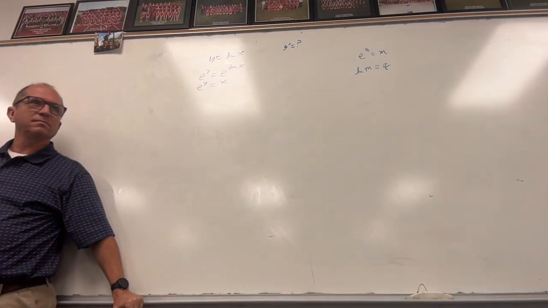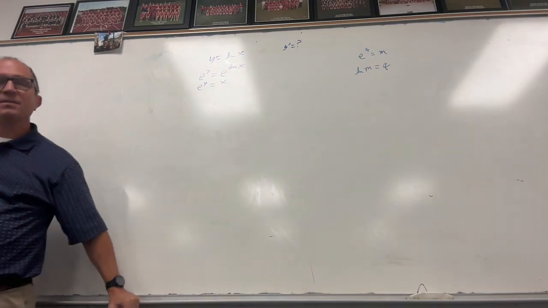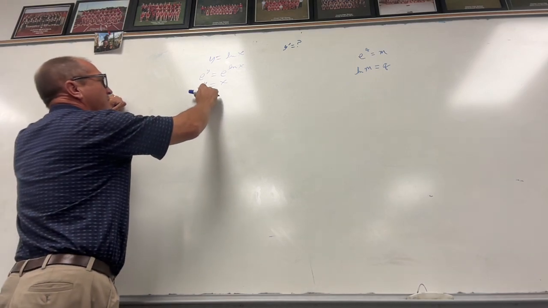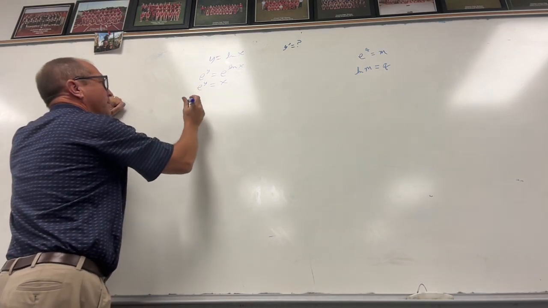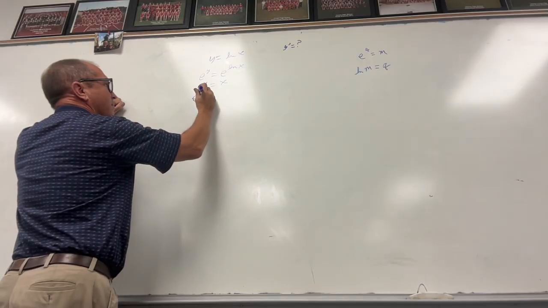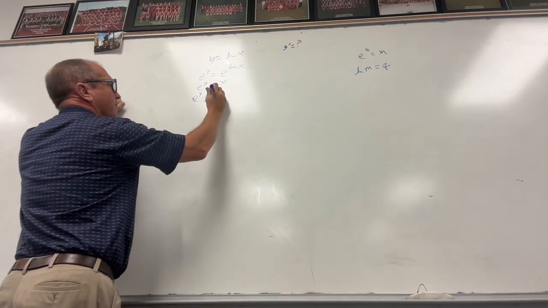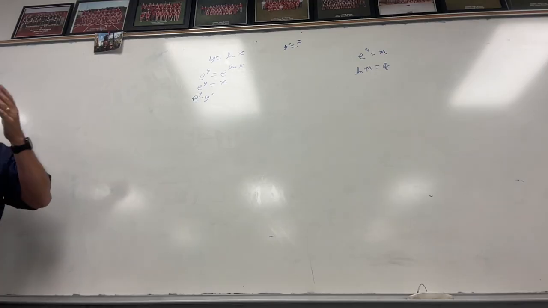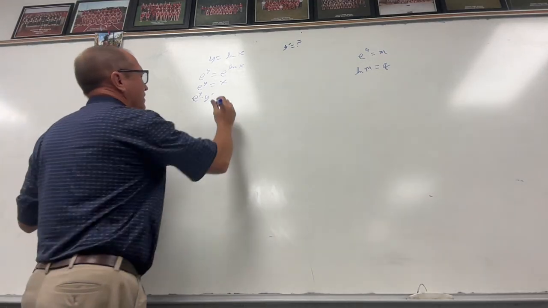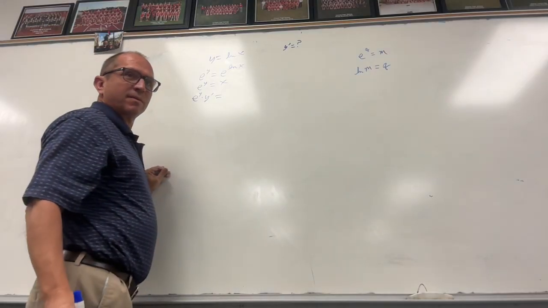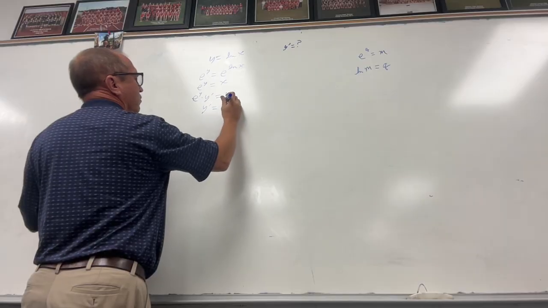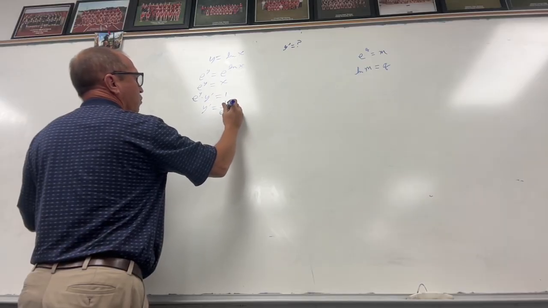Yes. All right. So, take the derivative of both sides. Well, what is the derivative of e to the y with respect to x? It's e to the y times y prime, right? Yeah, I believe that's what we just got finished doing. And what's the derivative of x? 1. So y prime is going to equal 1 over e to the y.